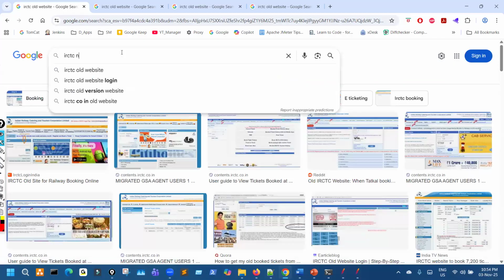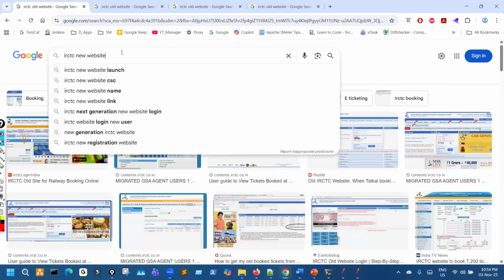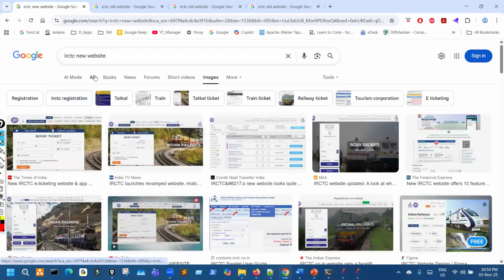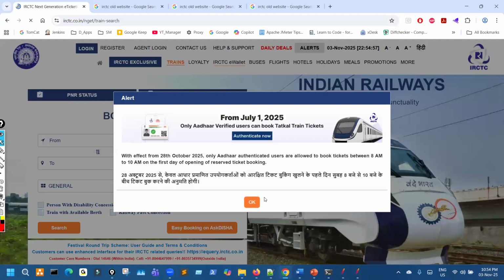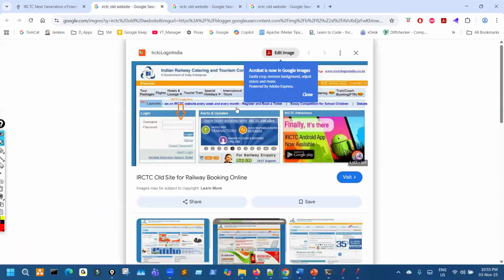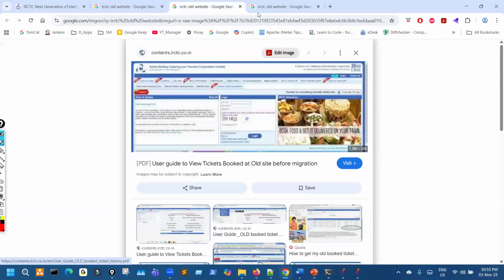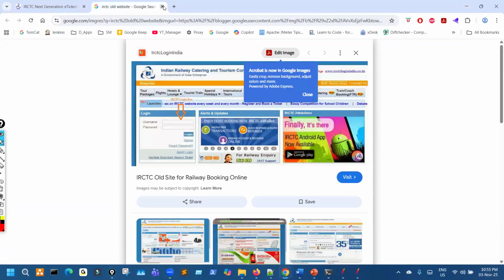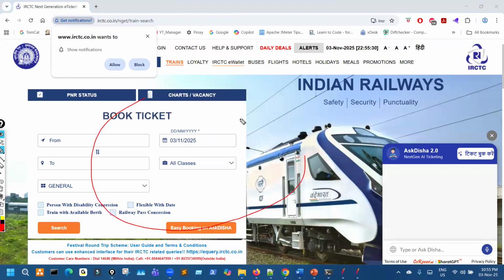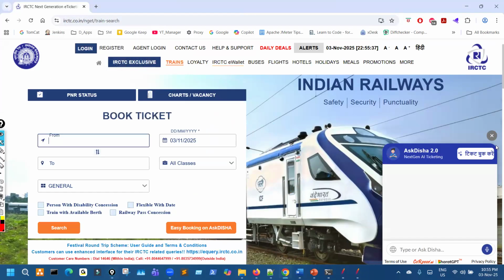And the IRCTC new website. So this is the new website, which is here. This one is new, and this one was the old one, if anyone knows about that. You see how old it was earlier. This is the area where we have to put the passenger details. So this is the old one, and then 2 or 3 years back, they completely migrated to this new technology. And you see, this is better looking, fancy, and a little faster, right?